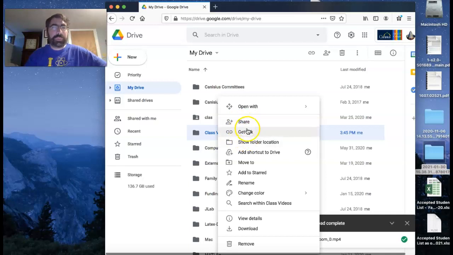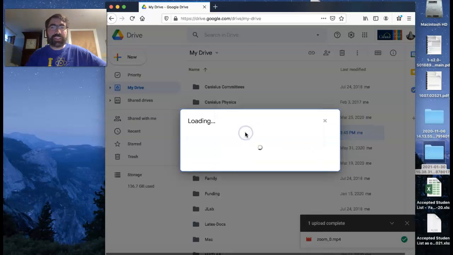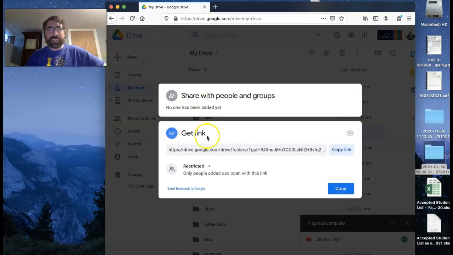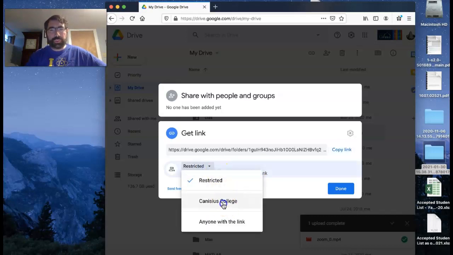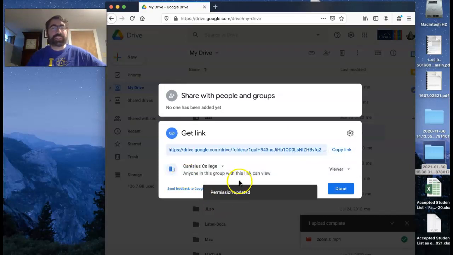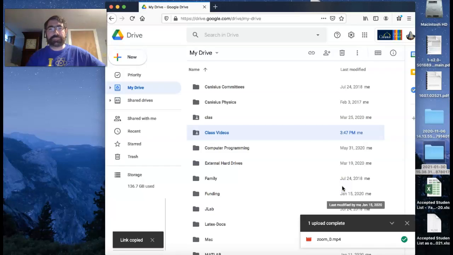Both of them will get you probably the same place, but I use get link. What get link will do is show me this window, which will show me the website link to this folder. And I'm going to change this restriction to Canisius College. Anyone in Canisius College will have access to it. And then I copy the link, and then I'm done.